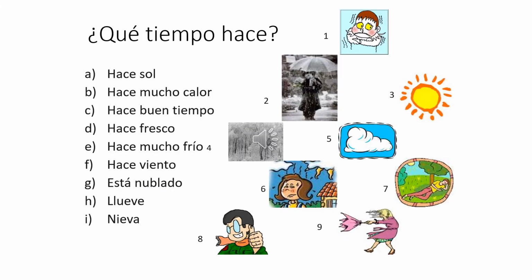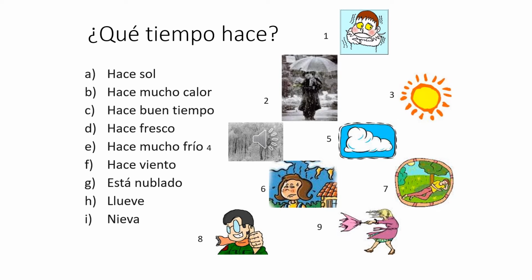¿Qué tiempo hace? Go ahead and take a few minutes to pause the video and match up each of the pictures with the weather-related expressions. So for example, hace sol matches with picture number 3. And so you can just go ahead and write down in your notebooks the letters A through E and the numbers. And then after that, you will hit play and correct them and see how you did. Again, once you're ready, hit play, and I'm going to now go through the answers.